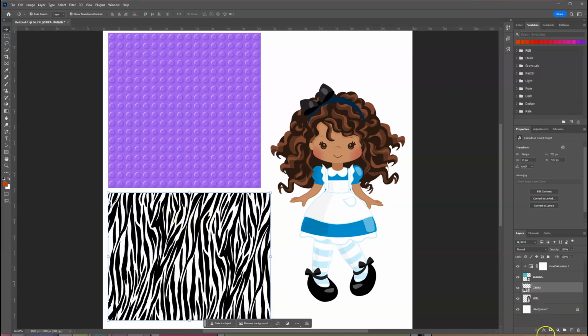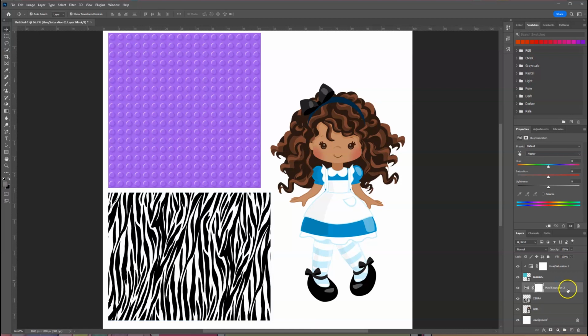We're going to go to the bottom right and select the third icon that's white, and select hue/saturation again. We're going to right click that new layer that popped up and click create clipping mask. This is so this only affects the zebra layer below it.